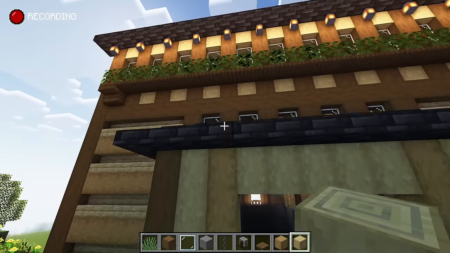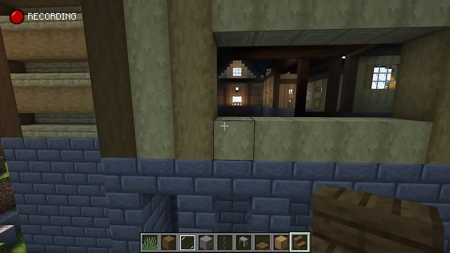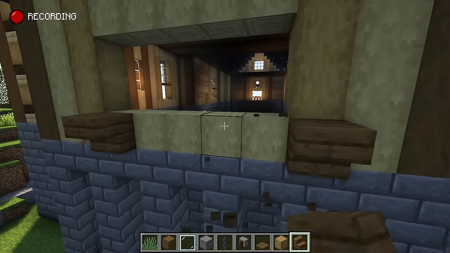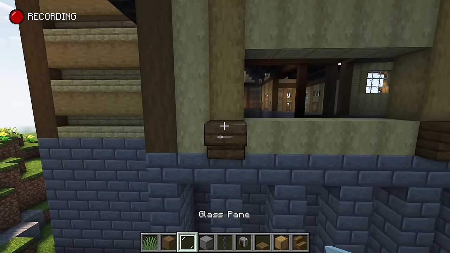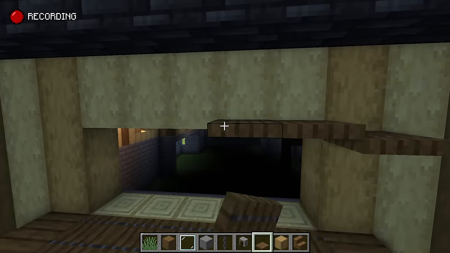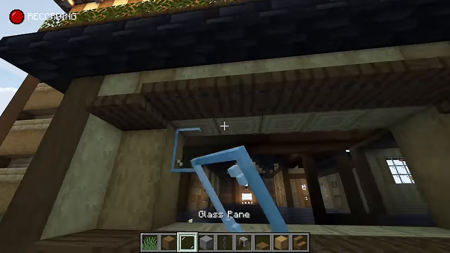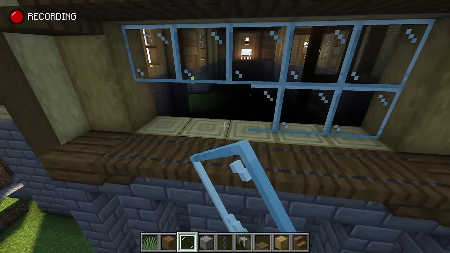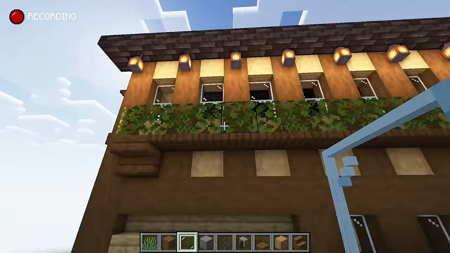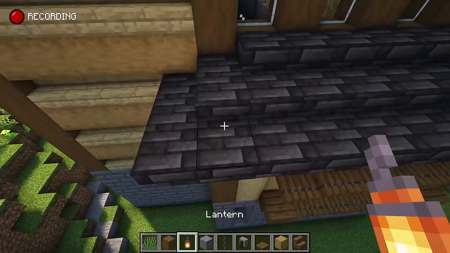And then, yeah, we can make a little windowsill here. So there, in fact, there and there. Get this going across, and then this going across here. Get the window in here, and get our lanterns. Nope, that's not letting me select it. There we go.